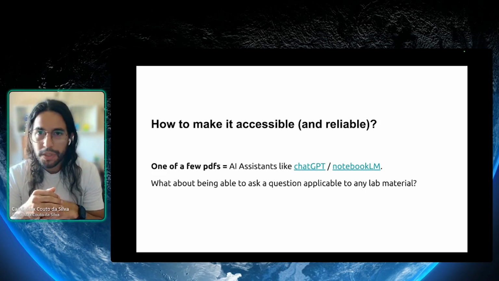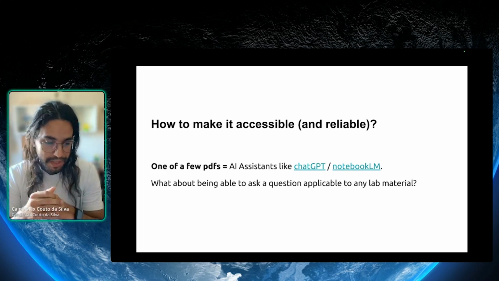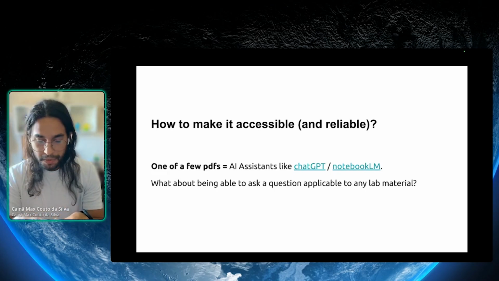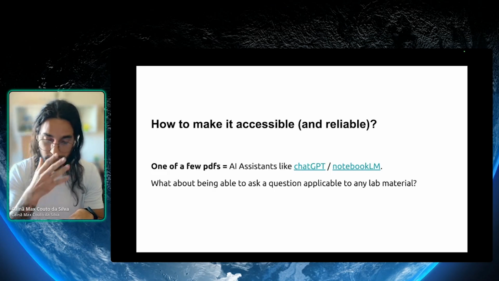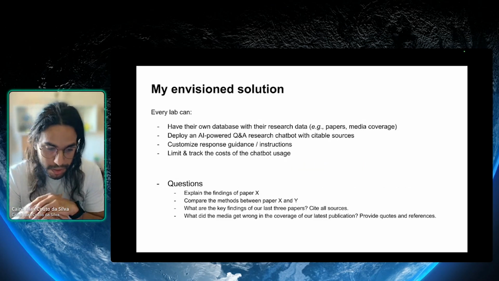But what if you want to ask questions about the whole knowledge of the lab, the whole knowledge the lab has produced in the past years, for example? Based on our question, we want the system to figure out which papers and media articles should be queried to answer that question. So that's my envisioned solution here.